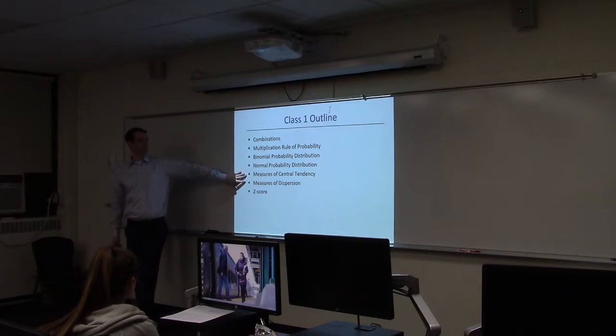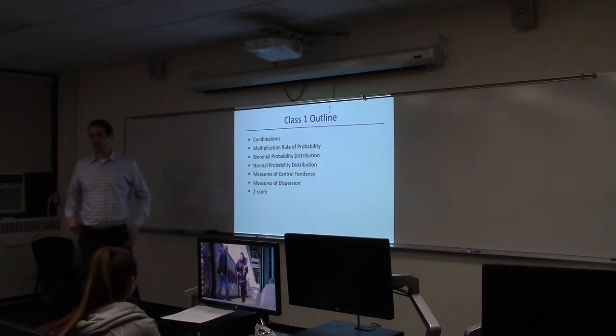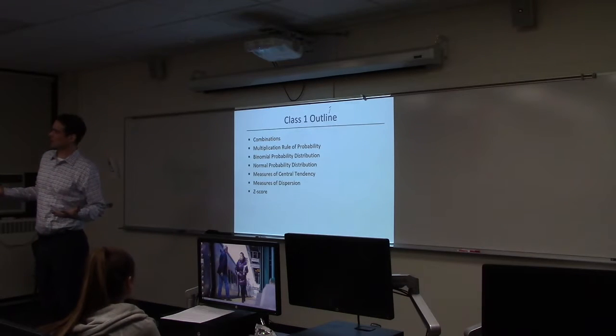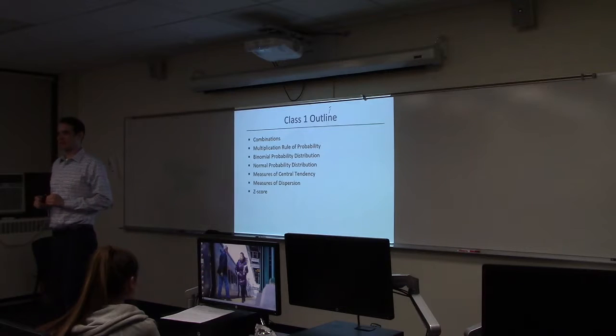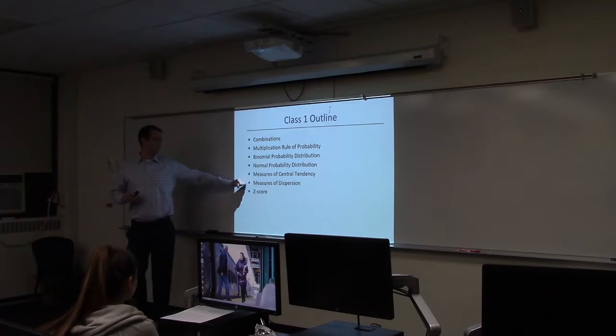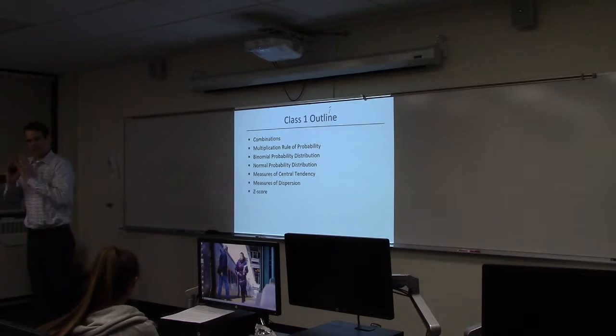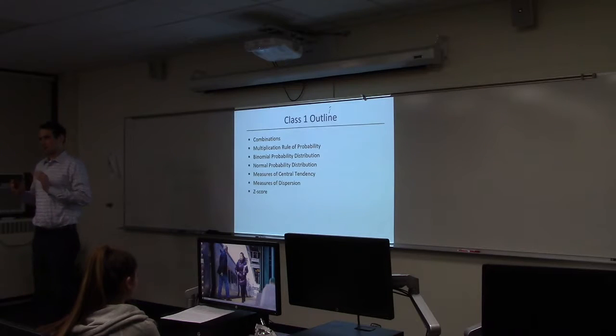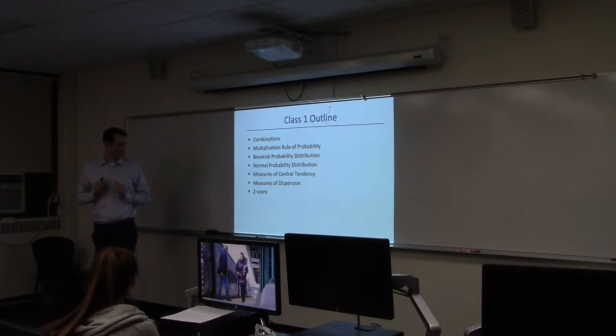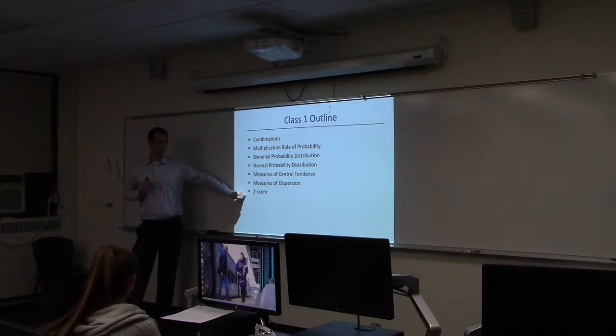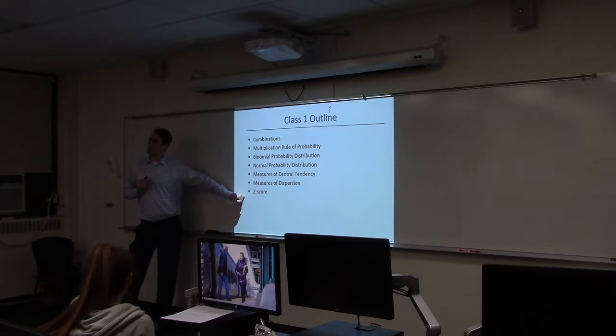Once we have the classic bell curve, we can evaluate it with measures of central tendency, which are the mean, the median, and mode. Hopefully you've heard of those before. If you haven't, we'll just go over them and get you those definitions. And measures of dispersion, which means how wide this distribution is, how wide and short it is, or how skinny and tall this bell is, just the shape of the bell distribution. And we'll talk about the assumptions that we can make for a normal distribution.